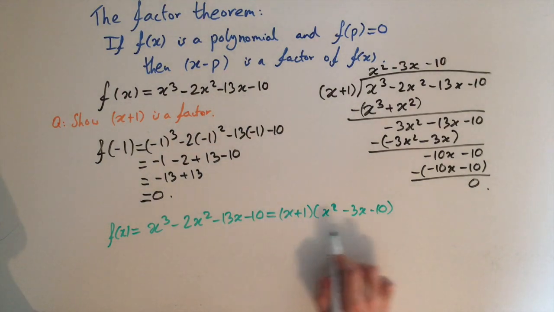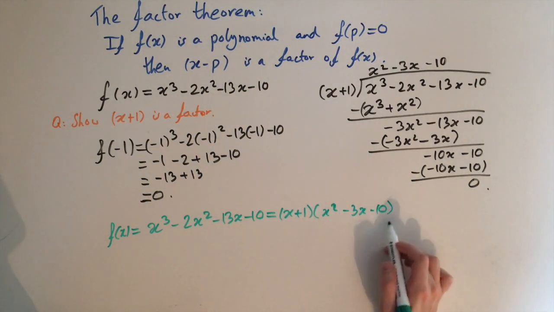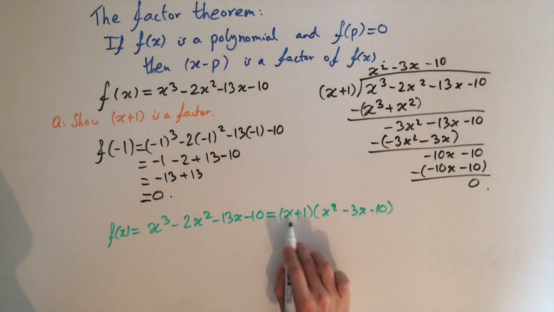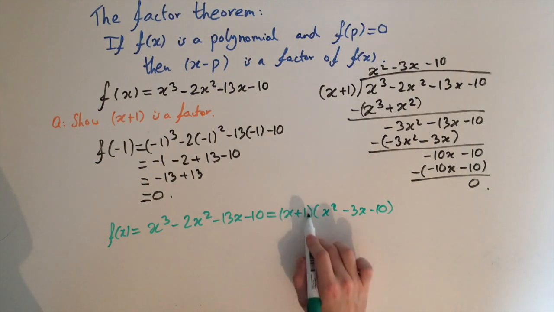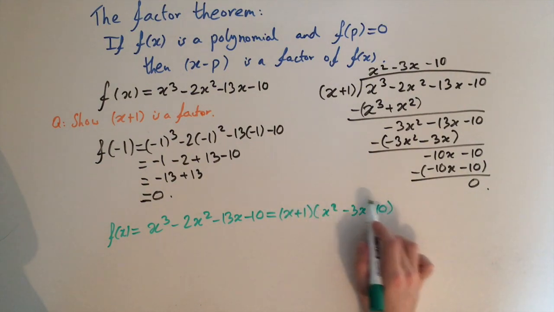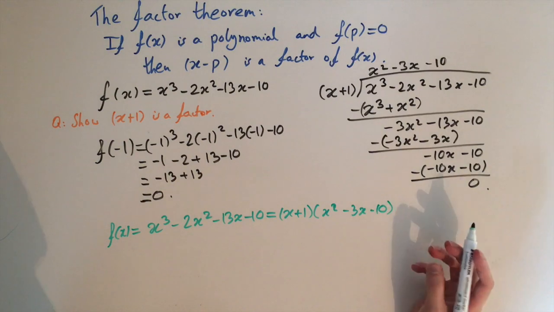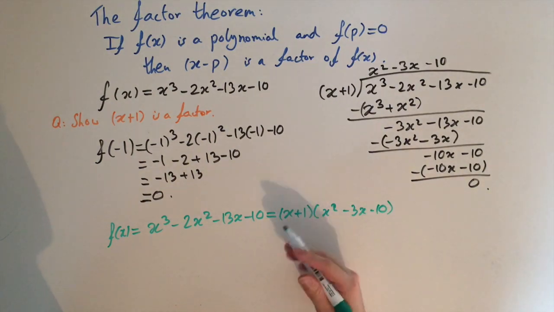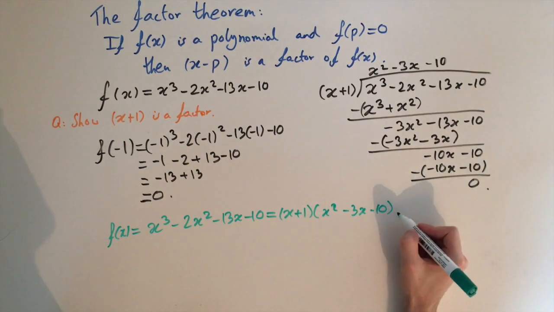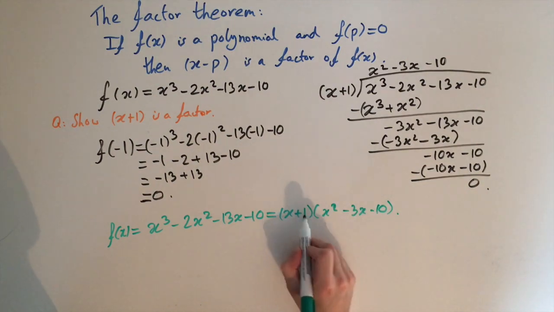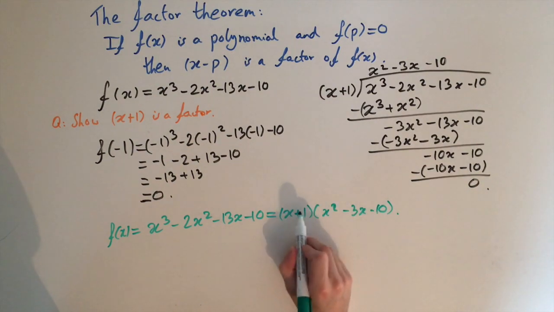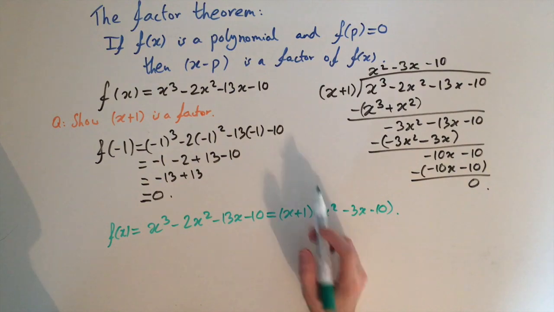But now if you think about subbing minus 1 into this factorized form, if we put minus 1 into this bracket, this is just 0. So whatever this stuff equals, doesn't matter if it's 0 or non-zero, when we multiply by 0, it's going to give us an answer of 0. So you can see why this has to be a factor, because otherwise we wouldn't get the 0. That's another way to understand this theorem.